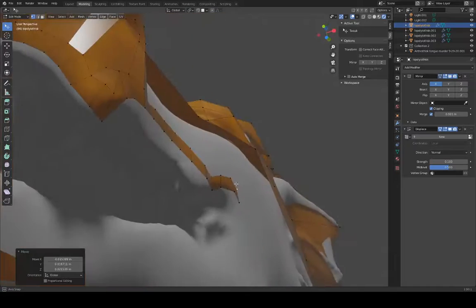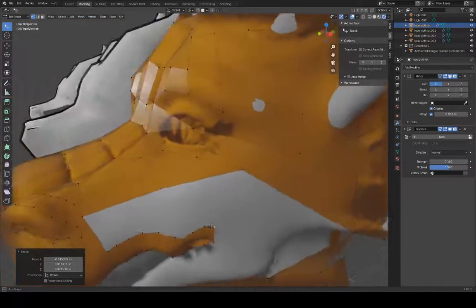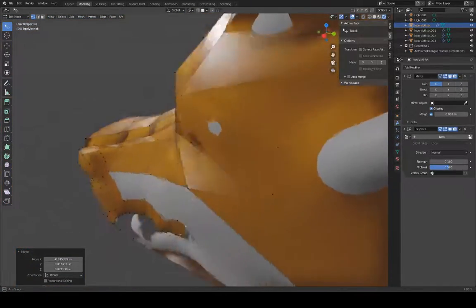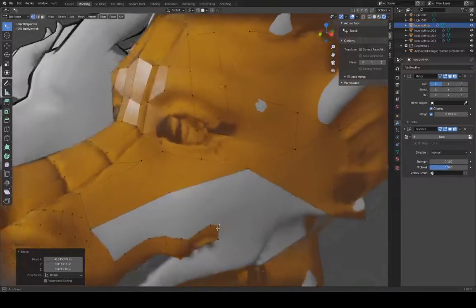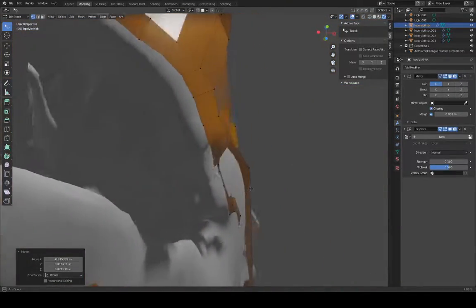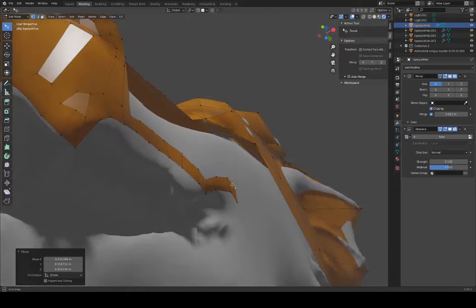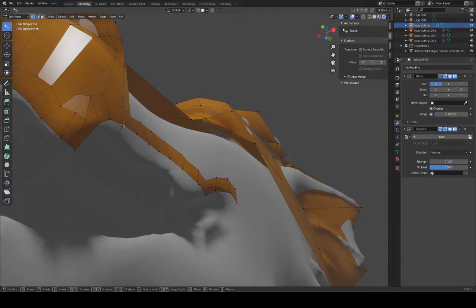Well, we shall see how this turns out anyways, because this is what it's supposed to... I don't know.